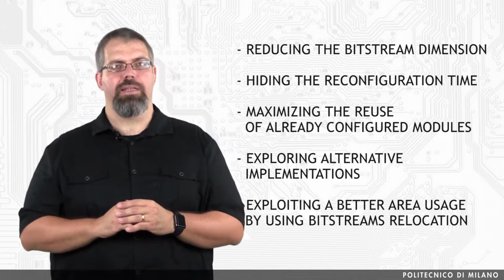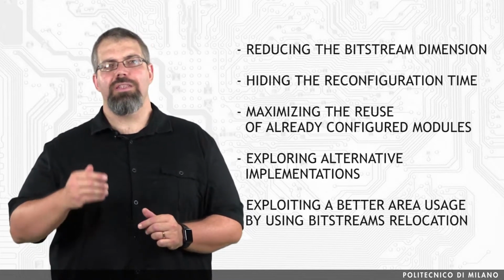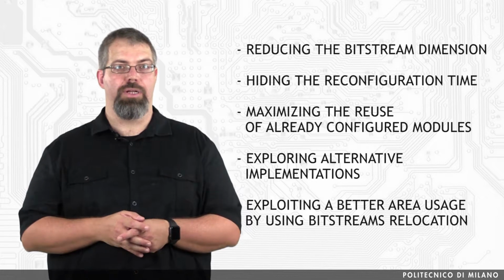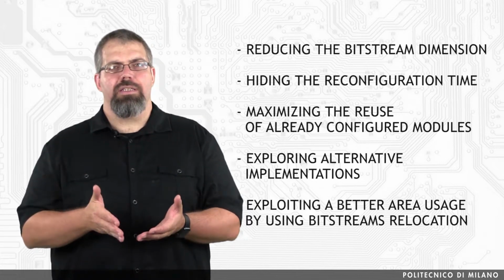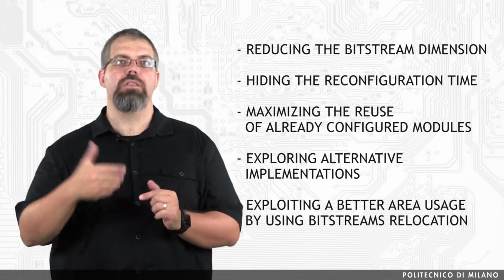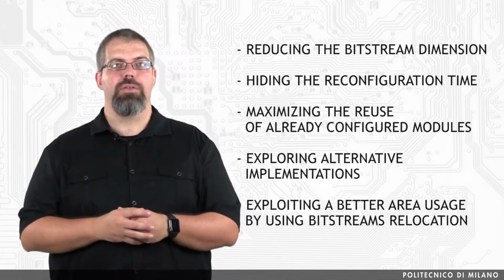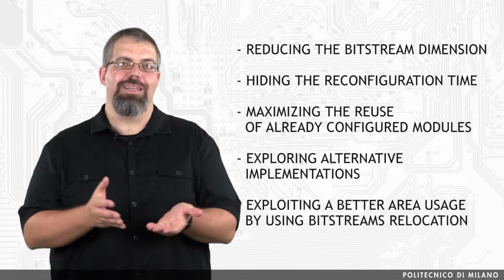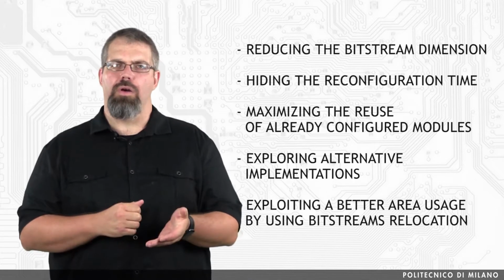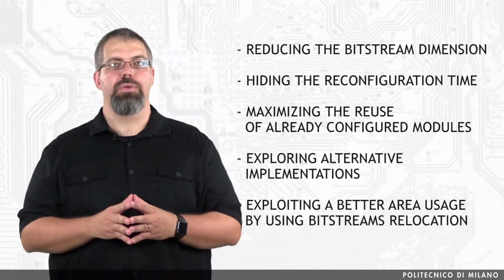Let's start from the very beginning, reducing the bitstream dimension. This is a trivial observation. We know that reconfiguring an FPGA means to properly store the configuration bits on the configuration memory. Now, within this context, it's trivial to notice that the reconfiguration time is the time spent in saving the content into the configuration memory. That means that the reconfiguration time is proportional to the amount of data that has to be stored, which means that the bigger the configuration bitstream is, the longer it takes to store it. Therefore, it can be easily understood why reducing the bitstream dimension will positively impact on the reconfiguration time.